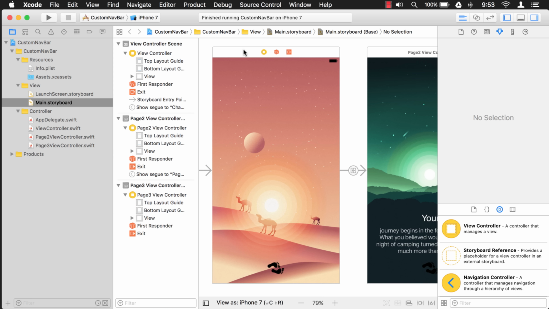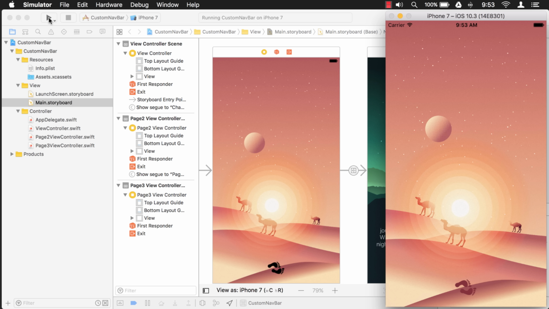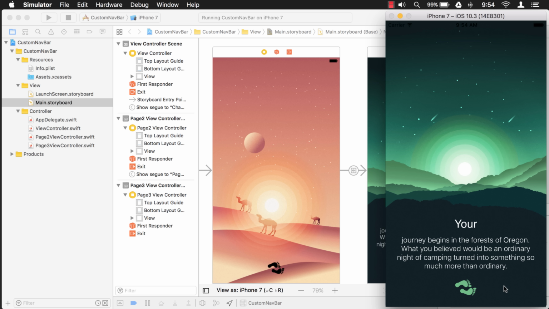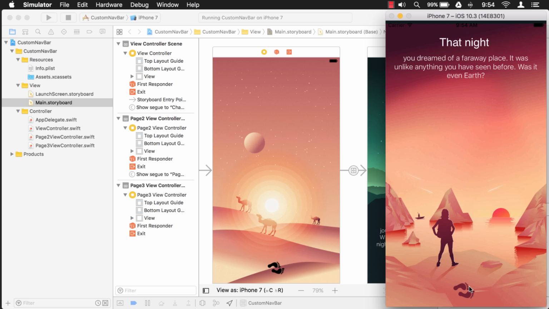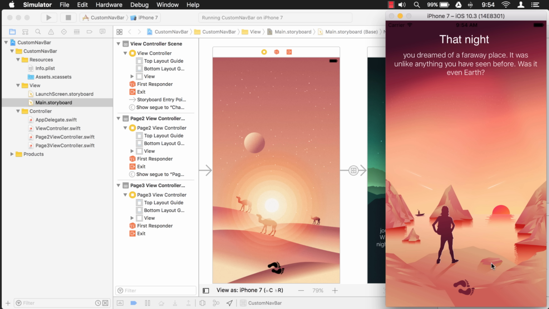First, we need to add a navigation controller to our app. Let me show you what we have so far. We're starting off with a basic application that tells a story. So we have 3 view controllers, and you can see we can navigate to the next one by clicking on this button down here with the footprints. And it takes you to the next page, and it starts a story. And it takes you to the next page, and then it doesn't go anywhere from there. There's only 3 pages or 3 view controllers. But you notice there's no way for me to go backwards if I want to reread the previous page. So that's why we're going to use a navigation controller so we can go backwards.